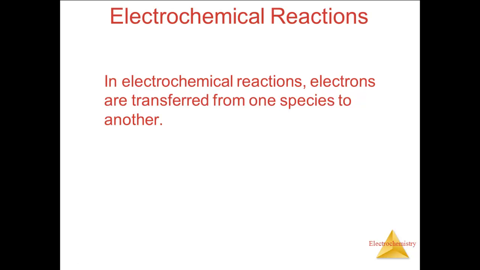Electrochemical reactions. The basis of electrochemistry is the electrochemical reaction. This type of reaction involves the transfer of electrons from one molecule or ion to another. Electrons are transferred to another atom or molecule. They do not just go away. There must be the same number of electrons after the transfer has occurred as there were before the transfer. Because the electrons are transferred, there is oxidation and reduction that has occurred, and the reaction is a redox reaction.